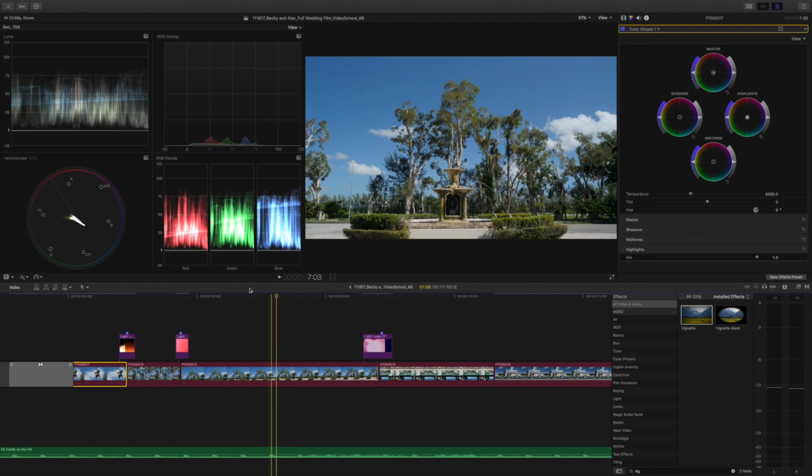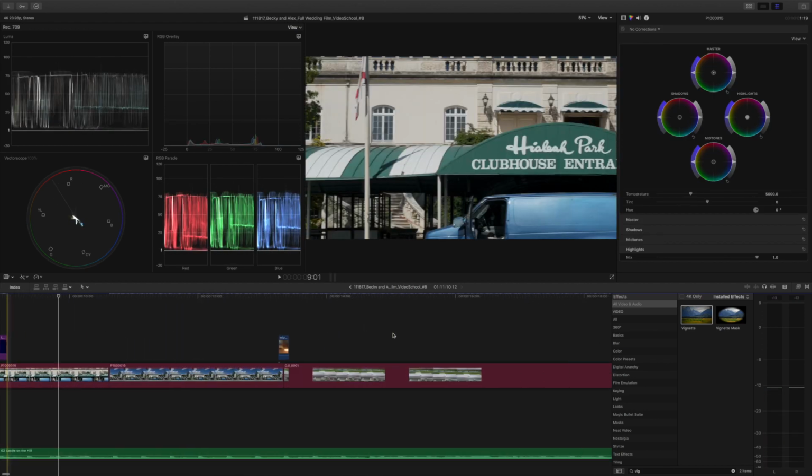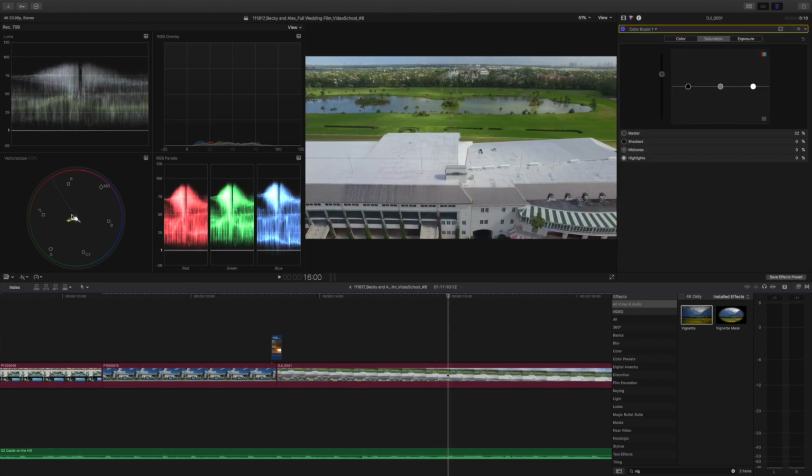Here it looks very natural, and we are in the middle of our scope, kind of. We're going more towards blue because there's blue sky. That's always going to happen when you have more blue sky. Here, when we don't have as much blue sky, we're right in the middle. That's basically what you're always aiming for, to be right in the middle of your scope here, right in the middle of the Vectorscope, and everything kind of looks very close.